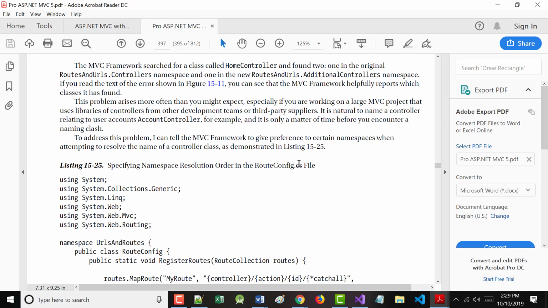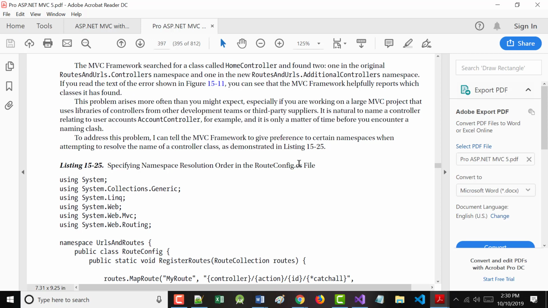Now, why is this? Who cares? Well, just imagine we're all working at the same company, and we're each doing a piece of a different project. I don't care what the project is, but we're each doing a piece of a project. And I decide I'm going to create this controller for the stuff I'm doing, and I call it account controller. And Devin is working on a different part of the project, but he creates his own controller and he calls it account controller.